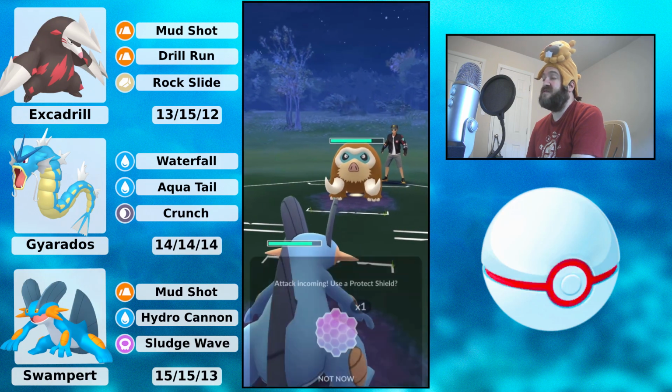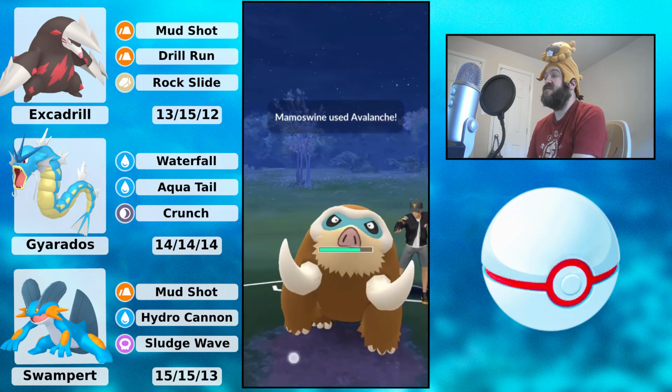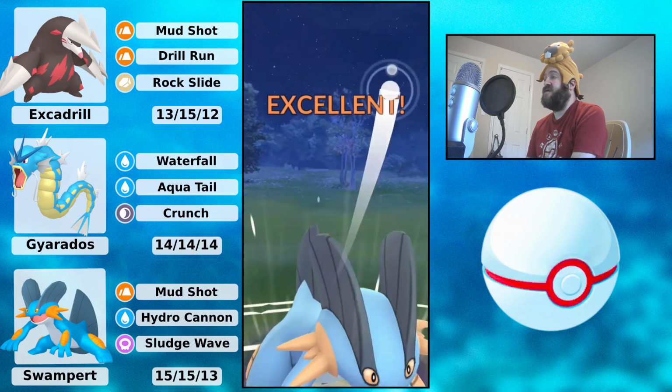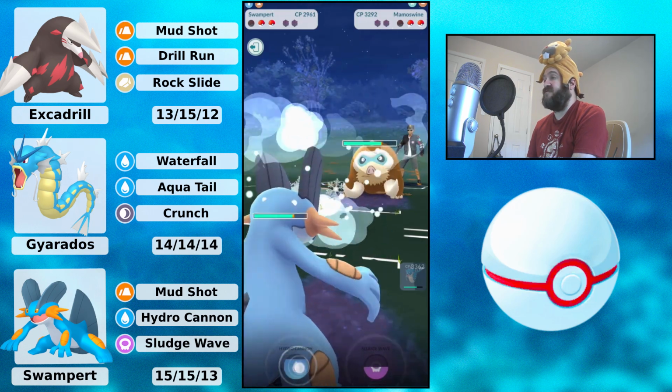And they're not going to bring in the Metagross, they bring in the Mamoswine. Out comes Swampert. Swampert is going to go ahead and take this. Nope, going to go ahead and shield it. It's going to be an Avalanche. And we do see this Hydro Cannon. I do like that shield because, I mean, the Mud Shot is resisted from Metagross, right?